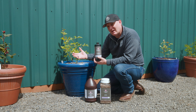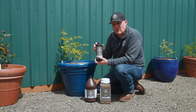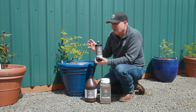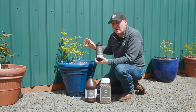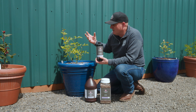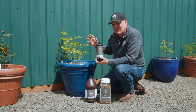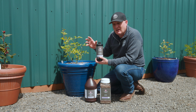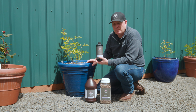The opposite side of that is in the fall, we tell people to stop fertilizing about 4 weeks before their first frost date. So it's good to back off on the fertilizer and let your plant start to wind down and go dormant. If it's growing clear into the frost period, you can get some dieback on your rose, and also it's really good to let your rose go dormant. And by stopping the fertilizer about a month before that, it really lets things calm down and really move into a winter dormancy time. So that's a quick overview of fertilizers.